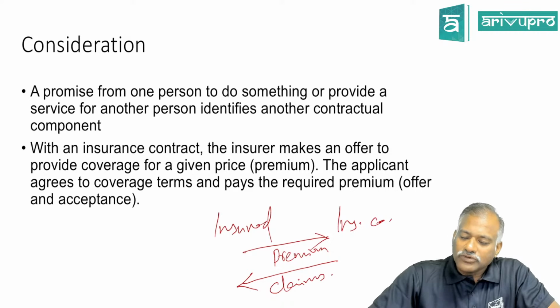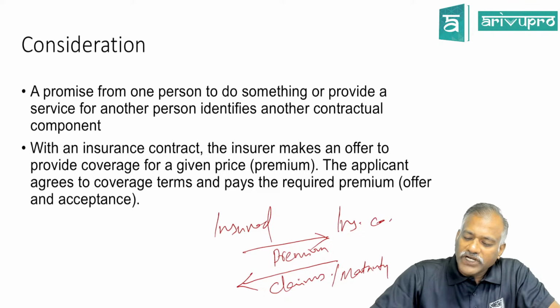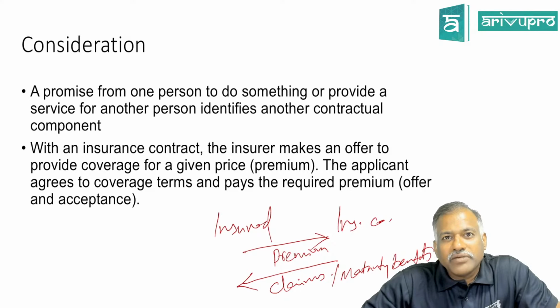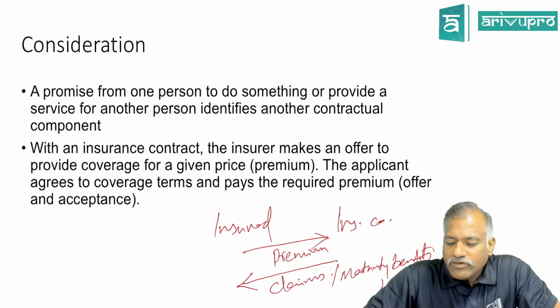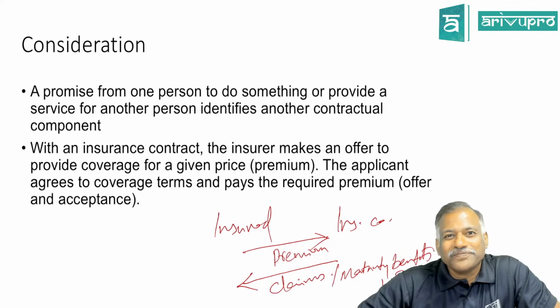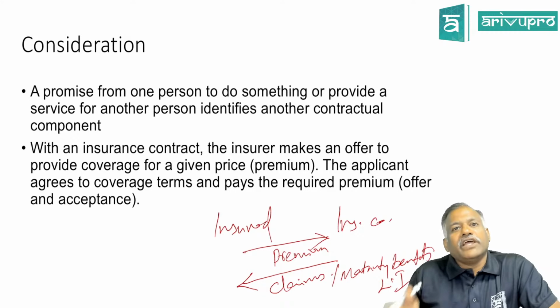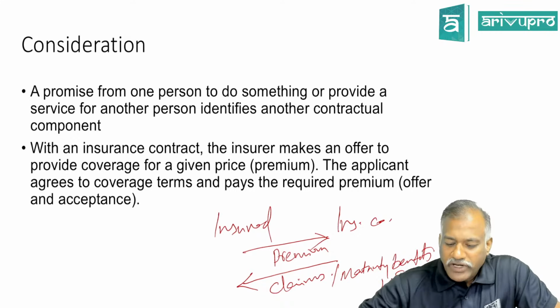Or in case of life insurance, there is something called maturity, right? That is in case of only life insurance, because all other policies do not have any maturity benefit. You buy a bike insurance or a car insurance or a health insurance, they don't come with maturity benefits. But in life insurance only, you have maturity benefits, right? Which means that there is no claim. You survive the entire period, then I will pay you some money at the end of the period.